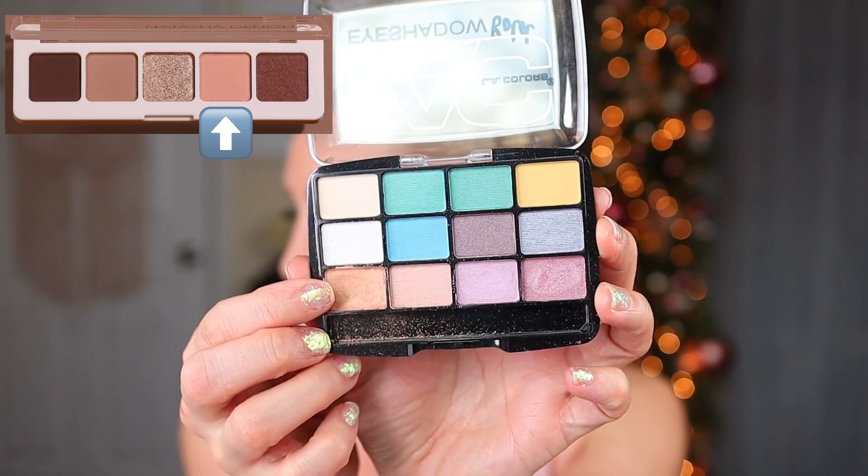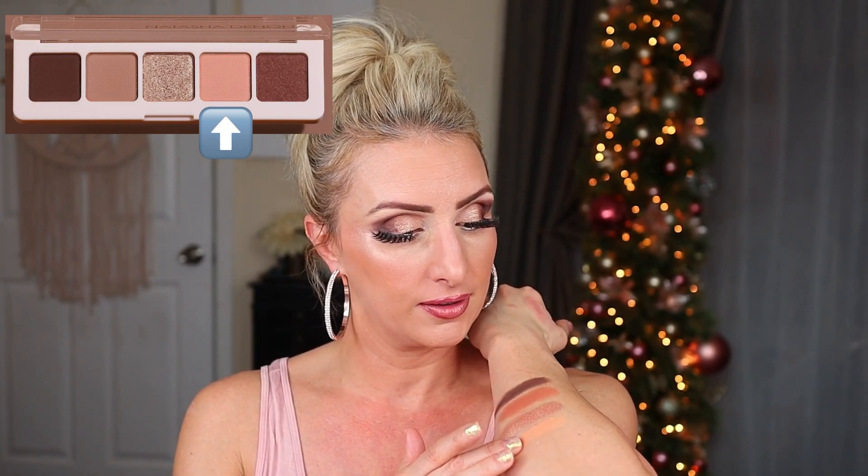The fourth shade looks like a peachy matte, and I actually had several options for this. I was going to use a shade from this LA Colors 12-Pan Eyeshadow Palette in Urban, which is pretty close. But I just hauled this blush by Wet n' Wild in the shade Keep It Peachy — and honestly, I think this is a dupe. You can think outside the box and use blushers as eyeshadow. If you want to experiment with pink eyeshadow but aren't sure, try a mauve or berry blush and see if you like that tone on you.